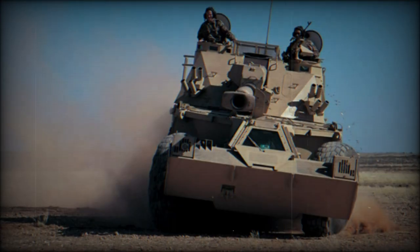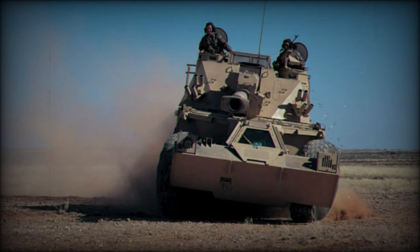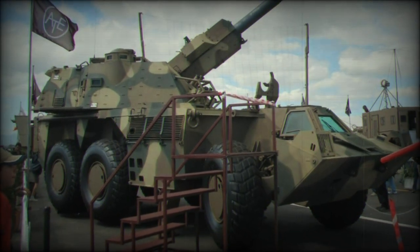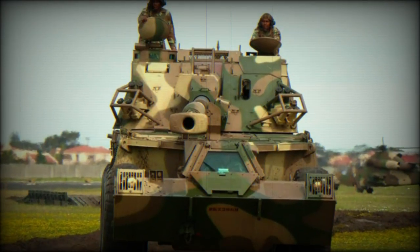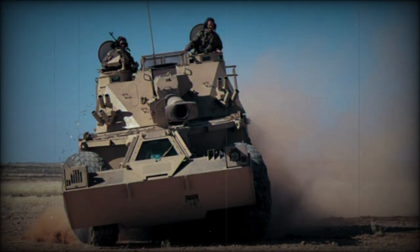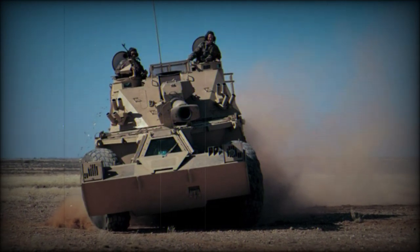Development of a new wheeled artillery system was initiated by the ever-growing South African military complex during the latter part of the 1970s, culminating in the first pilot vehicle of the G-6 being made ready in 1981. The vehicle was a 6x6 all-terrain design centered around a modified version of the G-5 towed field howitzer, this armament piece also being produced by Danelle Land Systems since 1982.